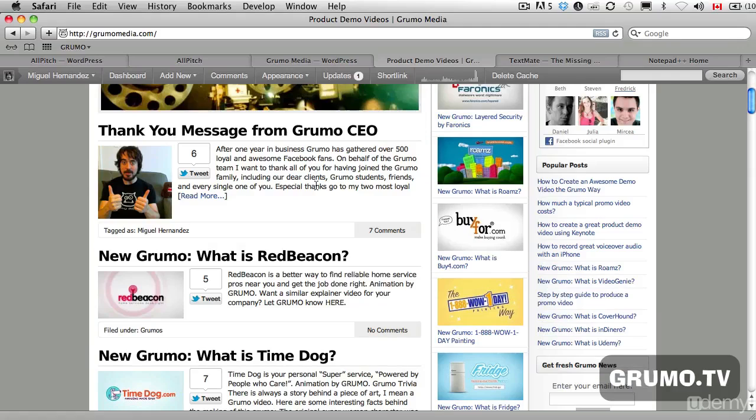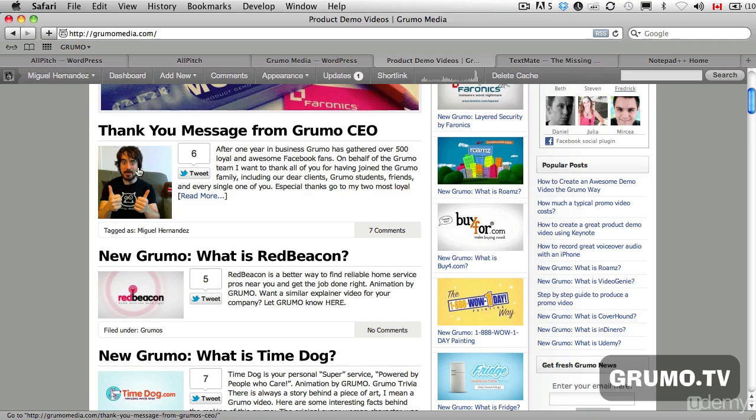How to show post thumbnails. And what I mean by that, if you go into my blog, you can see that on the left of each post there's a little thumbnail, and then we see an excerpt of the text that is going to be in the post. And you can click read more and see what's going on.